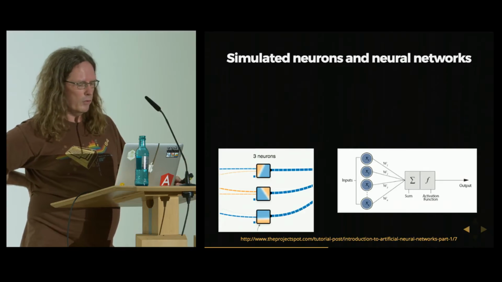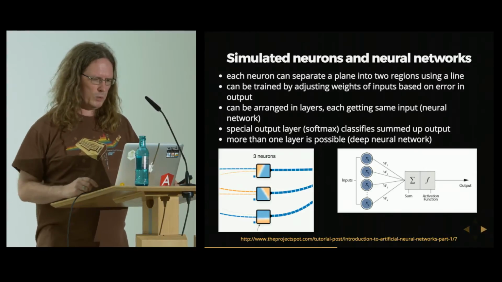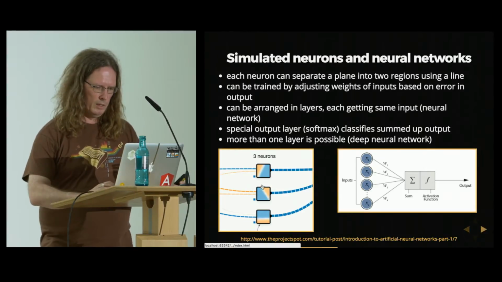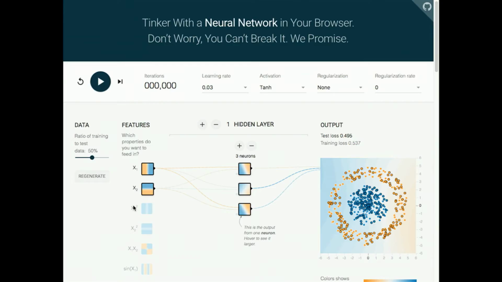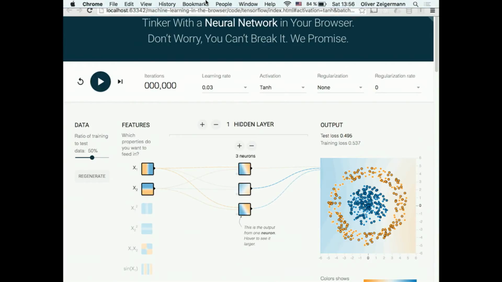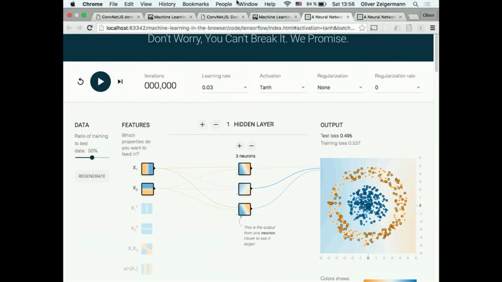So from that you compute an output, but you typically don't have just one neuron, but you have a lot of neurons. And on that left side, I have a configuration of neurons. And this is what I'm going to show you live. I hope it works. It works, great. So this is the playground, the TensorFlow Playground, done by Google. It's written in TypeScript. It's compiled to just run in the browser, which is nice because you can just experiment without installing anything. This is just, you see, this is just Chrome.